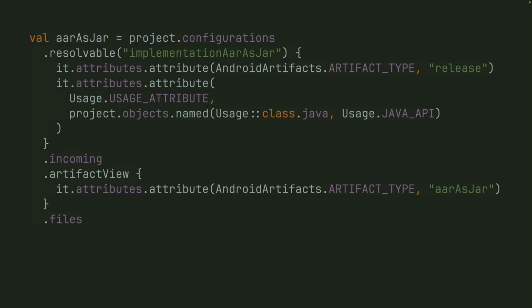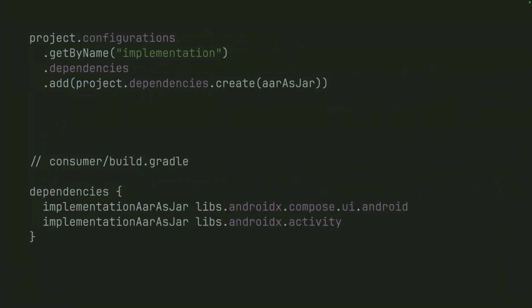Now I have to do a little more boilerplate and say, okay, from the thing that's consuming this, I want release artifacts that speak Java. And the key part is that artifact view at the bottom. I don't want everything that can travel down this implementation superhighway. I only want the AAR as jar type. It's very key. And so there's a little bit more boilerplate. All that means is now in the bottom, you have this new configuration that you can put in your dependencies block that, from a JVM perspective, can take AARs and knows what to do.